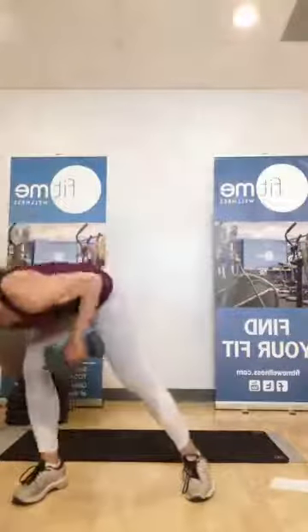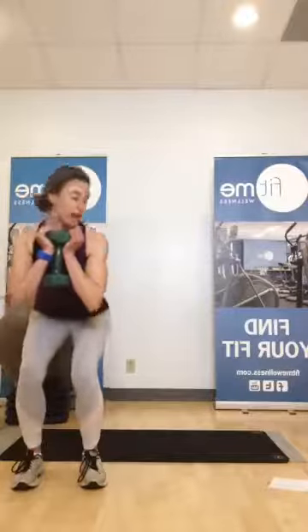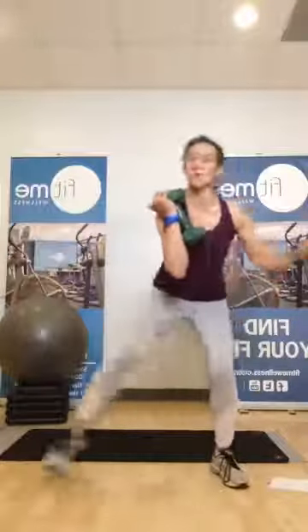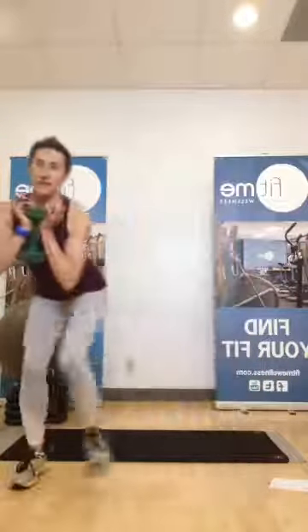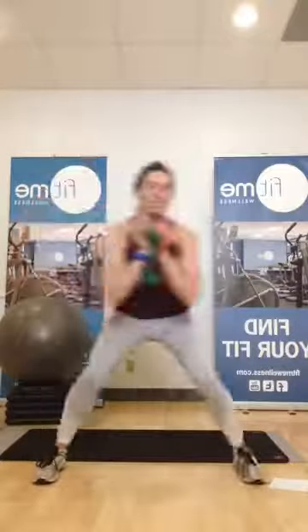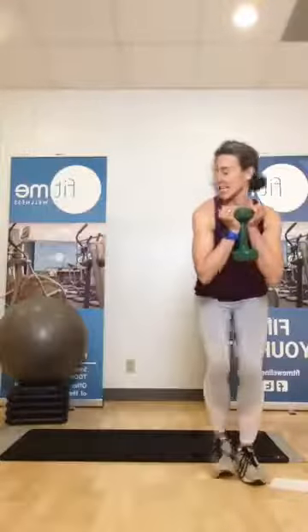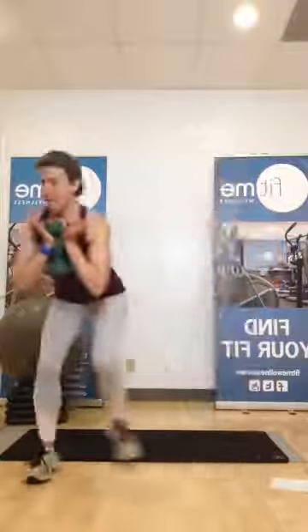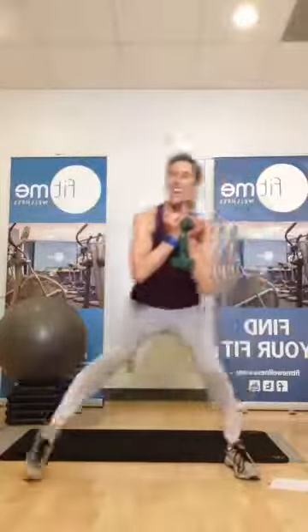One or both weights — squatting side step. Hold it up high. Feet underneath your hips, sit down into that squat. Big step, step together. Try to keep your feet parallel and toes pointed forward. Typically when we step out to the side, what I see a lot is we turn our toes in that direction, opening up that hip, but then it totally changes where the effort is placed — it puts it in the hip flexor. And our hip flexors are usually quite tight, they don't need a ton of attention. Four more, three, last two, last one.